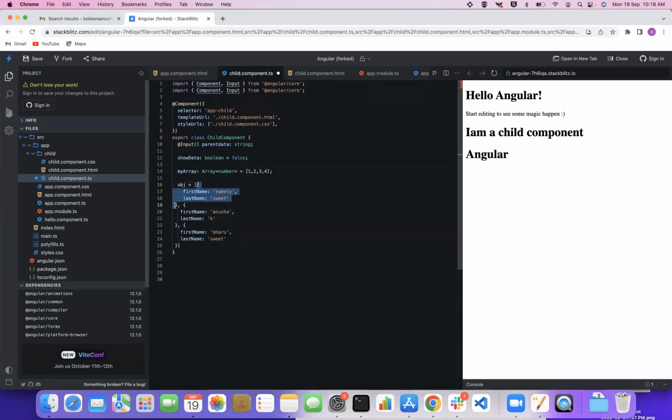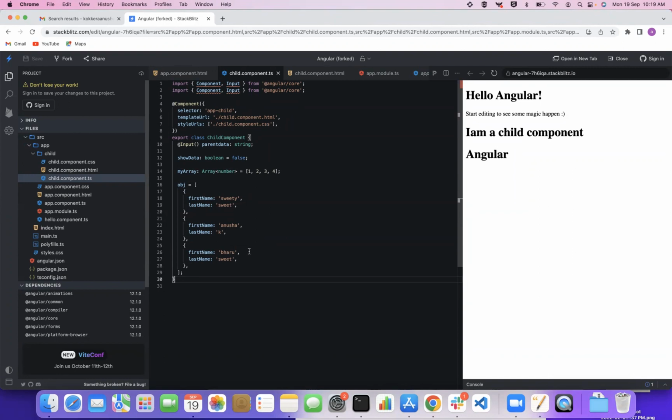Suppose if you want to access the first element, second element, third element, or the fourth element, you will be using something called loops. Now *ngFor is basically used for iterating over the loop in the HTML.